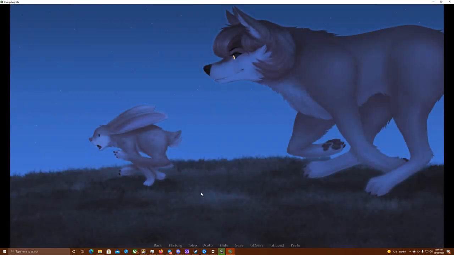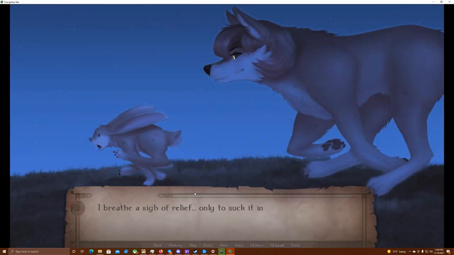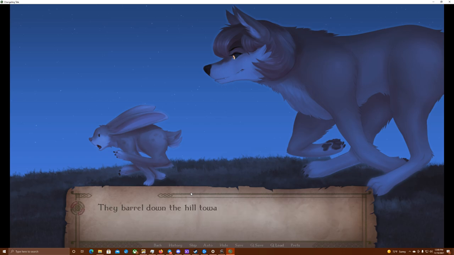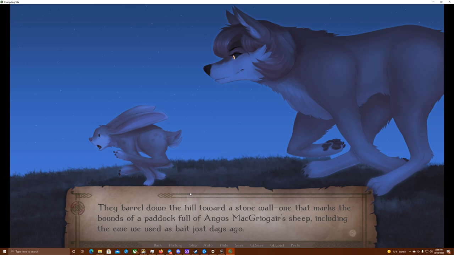Oh god. Run, bunny! I breathe a sigh of relief, only to suck it in again, when I see Jessie bolt after her quarry. Jessie, wait for me! I hastily grab her clothes and take off after the racing pair. I was outmatched before, but now, in this form, Jessie positively leaves me in the dust. They barrel down the hill toward a stone wall, one that marks the bounds of a paddock full of Agnes MacGregor's sheep, including the ewe we used as bait just a few days ago.